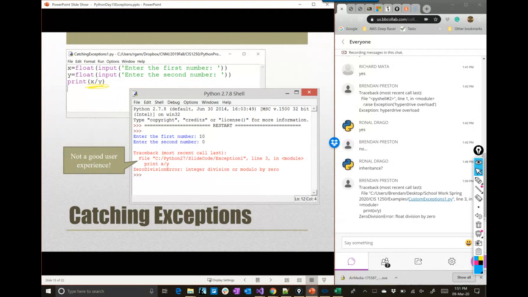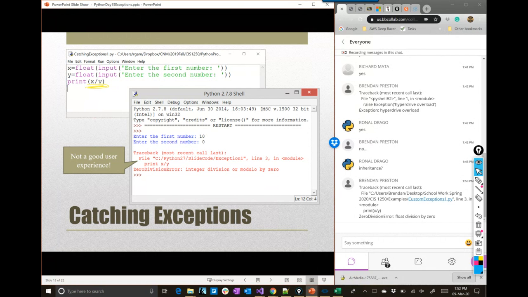Anyone know what user experience is? It's this term that they use for user interface design. And basically, it's exactly what it is. It's what kind of experience is the user having? Is it good or is it bad? Anyone ever use an application which has way too many buttons on it? That's not a good user experience, right? It's confusing. You have a hard time figuring out what's going on. So a lot of user experience is interface design.